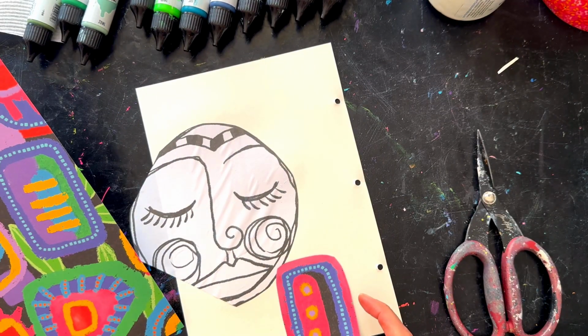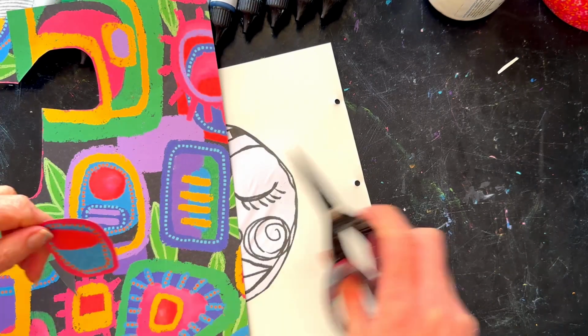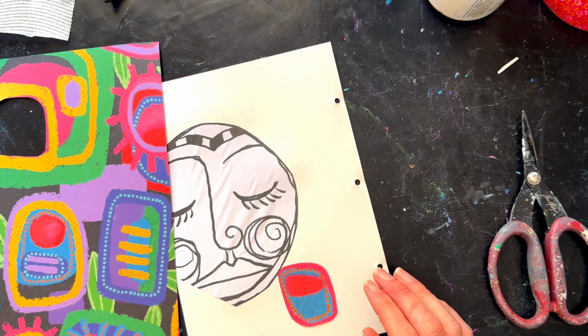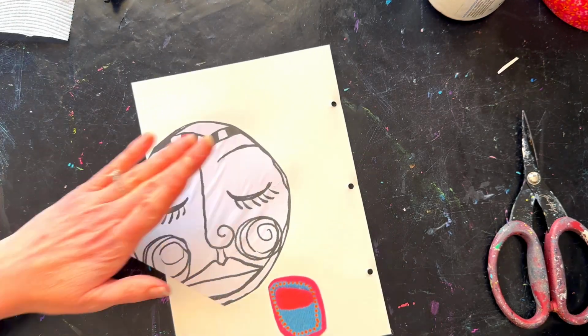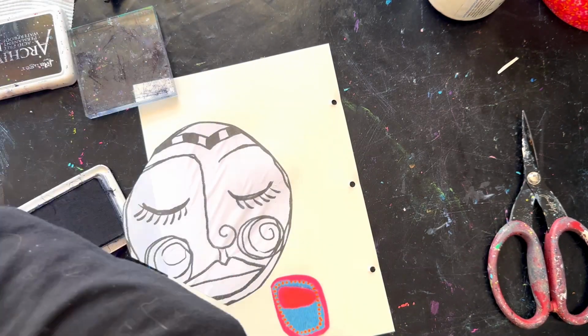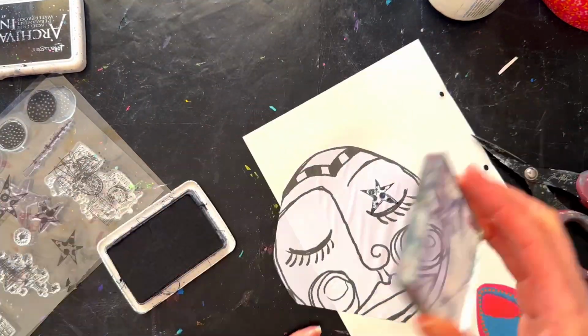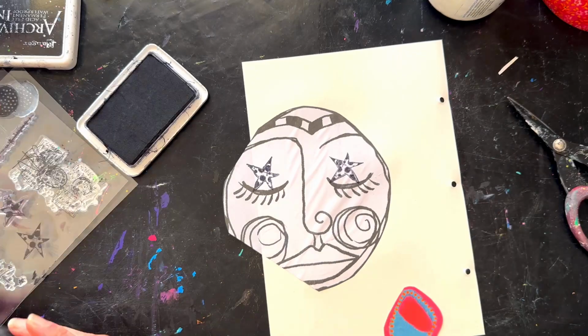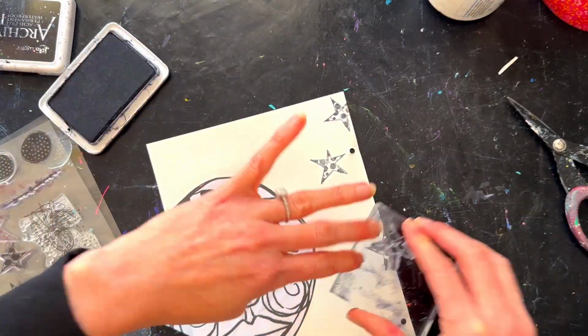So I've grabbed this paper, which is from the paper pack in a couple of releases ago. I've grabbed that sheet of paper with some random shapes on it, and I thought that they looked a bit like big groovy hanging earrings. So I cut one of those out to use as earrings, and now I'm just adding it to her face.